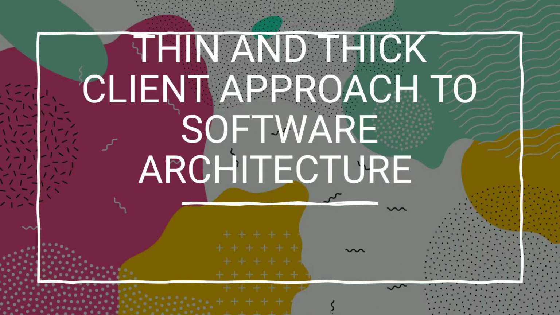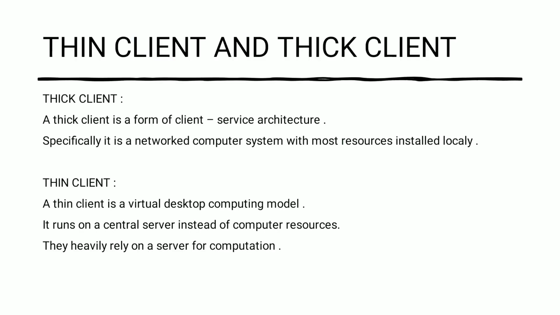Today we are going to learn about thin and thick client approach to software architecture. First we are going to see what is thin client and thick client. A thick client is software that implements its own features. It may connect to servers, but it remains mostly functional when disconnected.